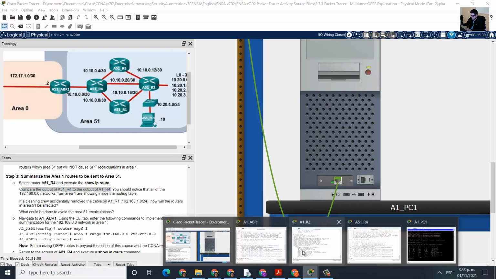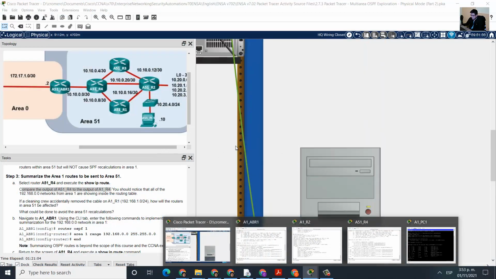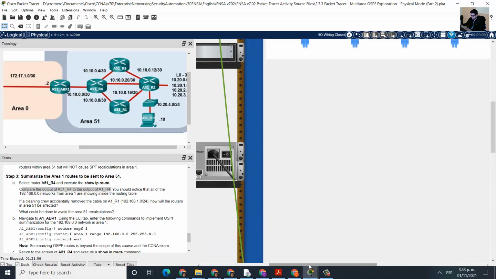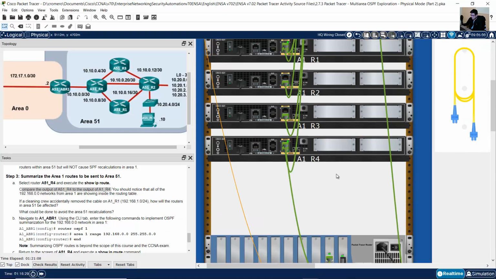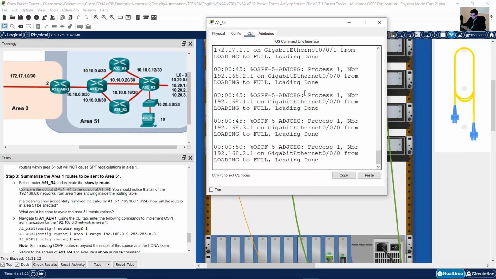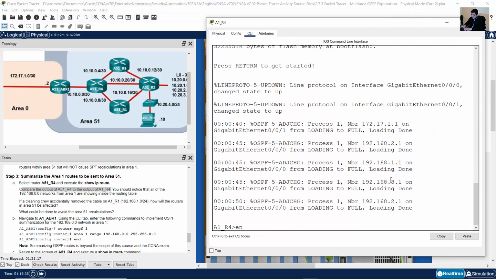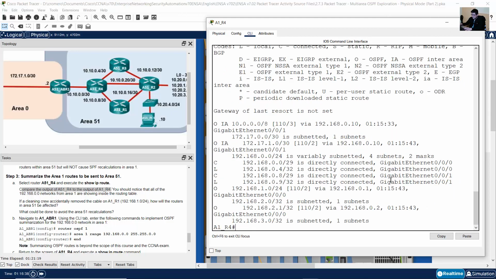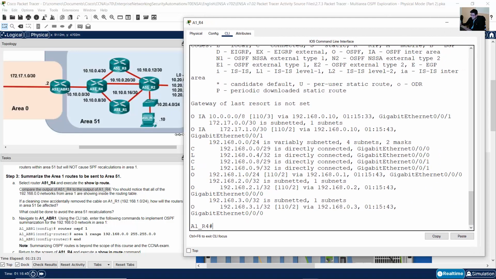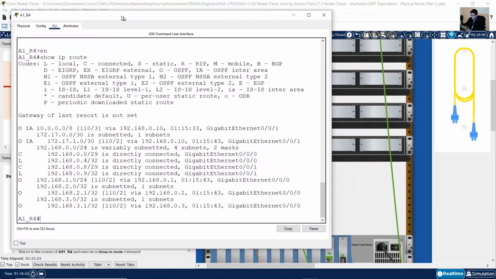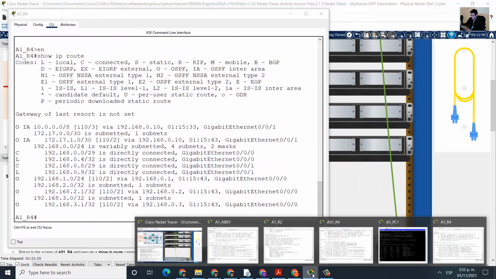Okay, go to A1R4. This is A1R4. Click here, command line interface. Enter enable, show IP route. Okay, compare A1R4 and A51R4.